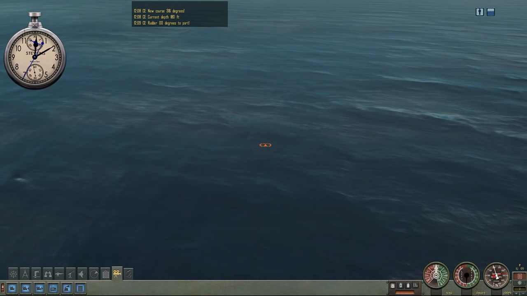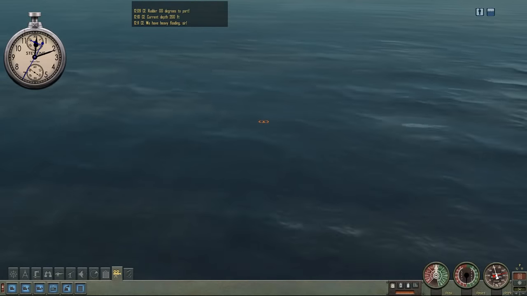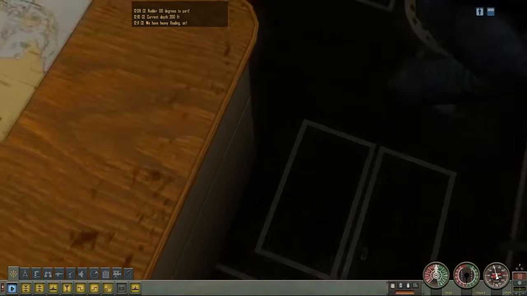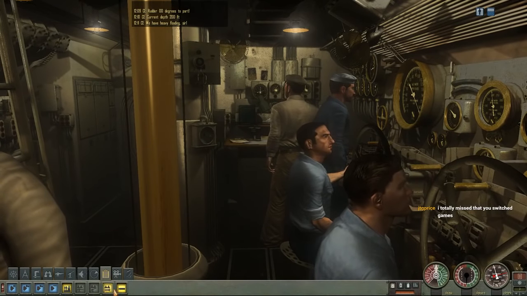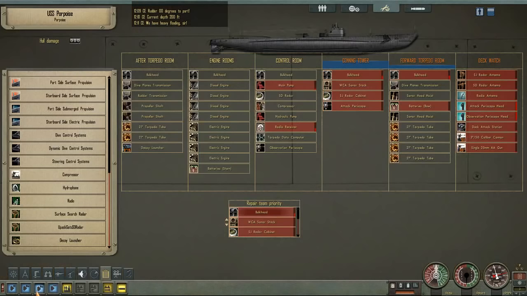I think it's safe to say I might be in a bad place. We have heavy flooding, sir. Current depth 2-0. We have heavy flooding. How do I see what my damages are? There we go. Oh! Oh dear. Yeah, we are not doing too good. Yeah. Repair team, can you get to that please? Thank you. Whew. We are not doing very well here.